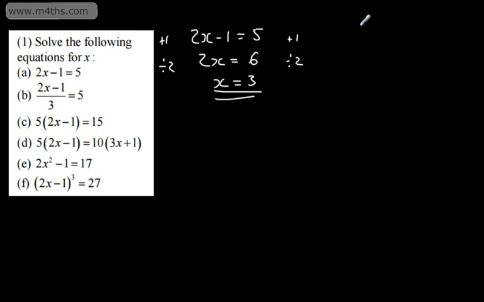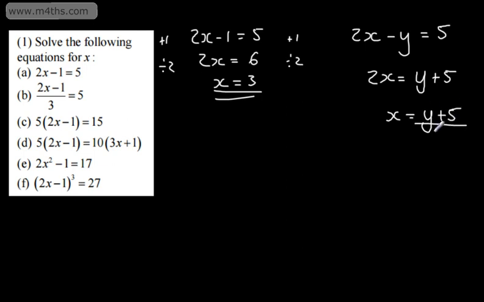and in this particular case it just gives us a number. Let's say we had an equation 2x minus y is equal to 5. This time instead of the minus 1 I've got y. I might be asked to make x the subject of this equation. What I did here is try to get the x's on the one side and anything without an x onto the other side. So I'm going to do exactly the same here. I'm going to add y to both sides of the equation. So 2x is going to be equal to y plus 5, or 5 plus y, either way around. I'm going to write it as y plus 5. And then we would simply divide the equation by 2. So y plus 5 divided by 2. So x is now the subject of this equation.